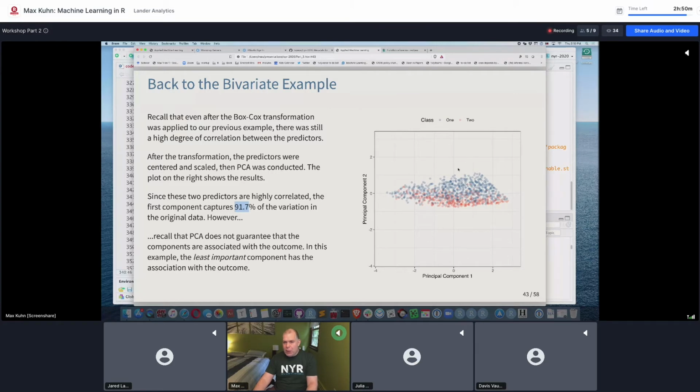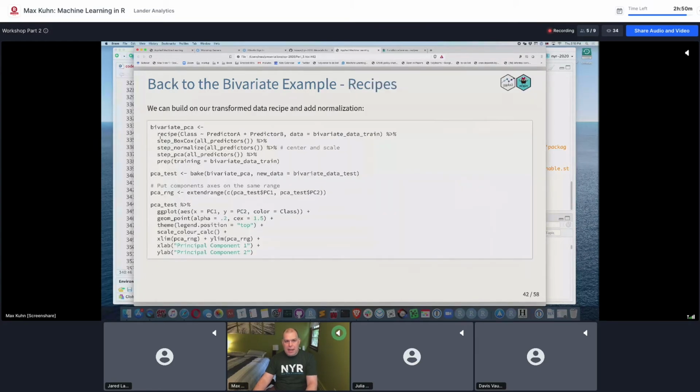So how would we do this in a recipe? Using the data we had before, where we Box-Cox transformed. So this is what we had previously to show that we would get the inverse transformations. Now, PCA is chasing variation. And in the Ames data, we have, for example, some predictors that are in units of square footage, and we have other predictors like number of baths, which is probably 1 through 3 or 5 or something like that. And they're all on separate scales. And then if you think about indicator variables, they're all 0 and 1.